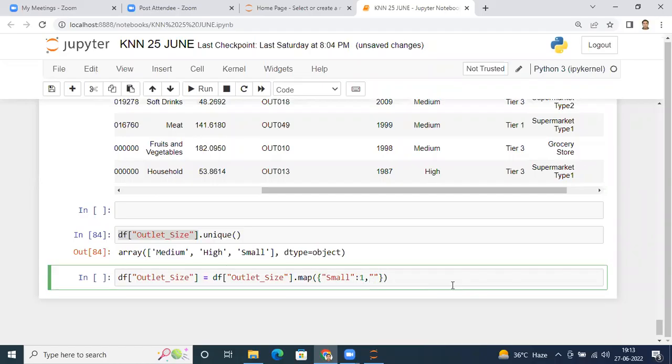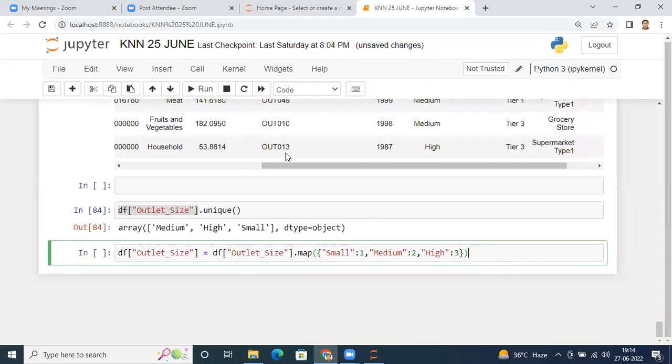Wherever this is medium, I want to give it a numeric weightage of 2. Means wherever small will be there, it will be replaced by 1. Wherever medium will be there, that will be replaced by 2. Because a machine learning model, remember, only understands numbers. So you have to replace everything by the number. So the first text column, which is an ordinal column, we are replacing small by 1, medium by 2. And again, what is last? High. We'll replace it by 3, like this.